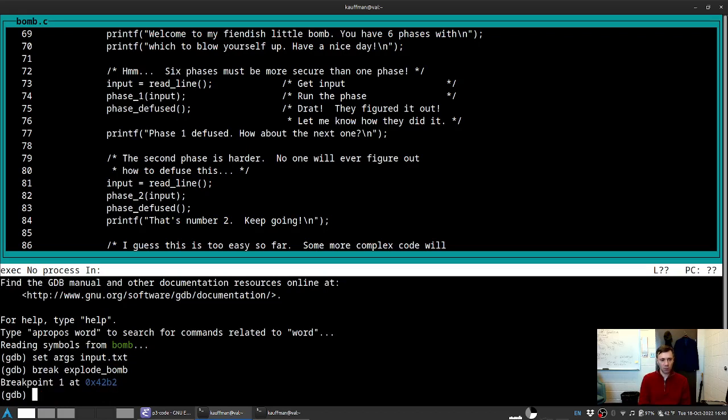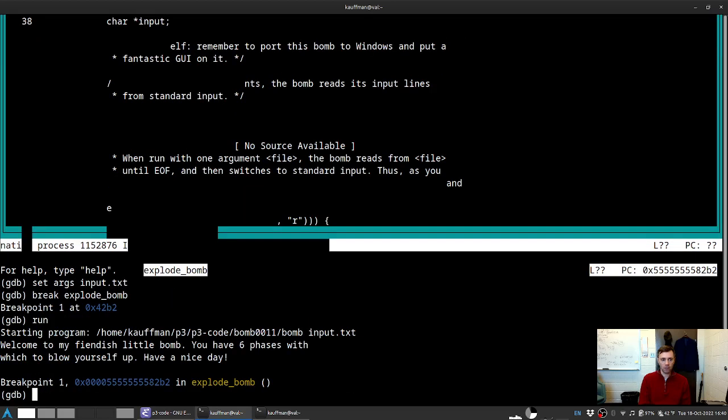But setting this breakpoint here means even if I do something dumb like, oh, I'm going to run now, and there are no other breakpoints, so I'm going to run right through, that hello world is going to come out of input.txt and probably not match what the input is, but that's okay. Because I've got a breakpoint here at explode_bomb, I'm saved and can rerun instead.